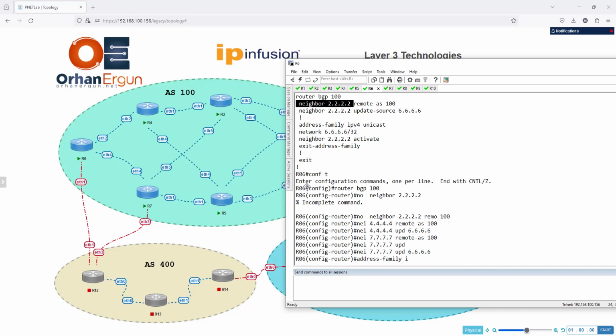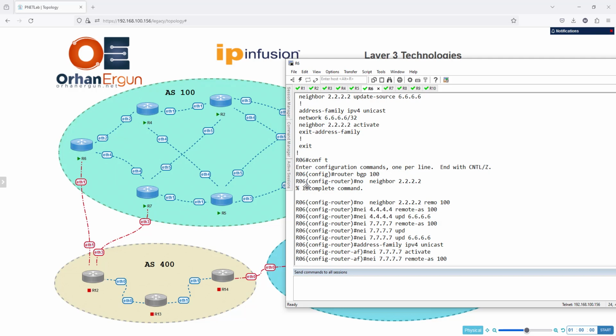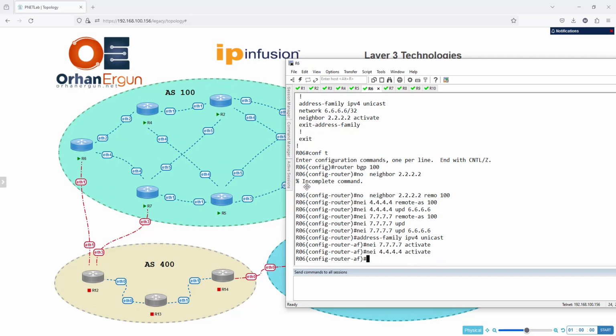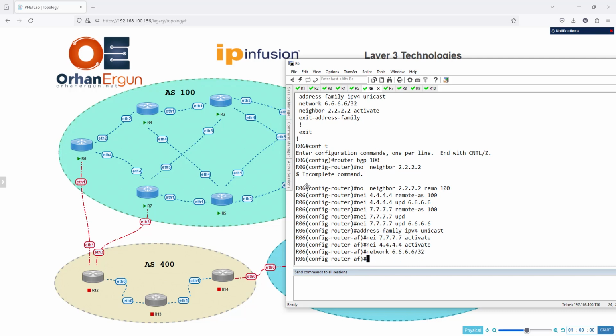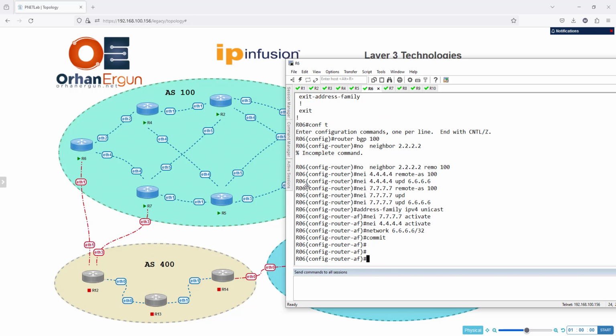Under address family IPv4 unicast, I'm going to activate these neighbors. So this one activated and this one activated. And also let's advertise 6.6.6.6. Commit the configuration.